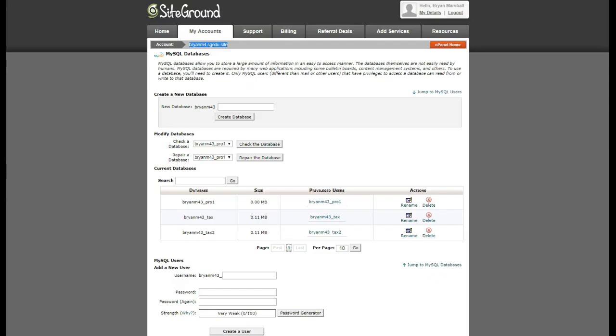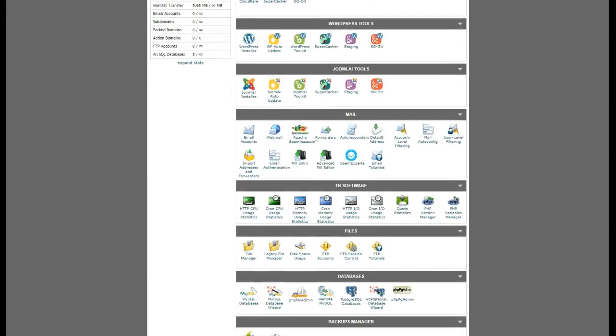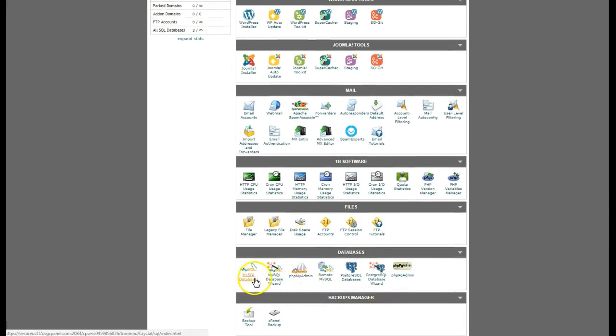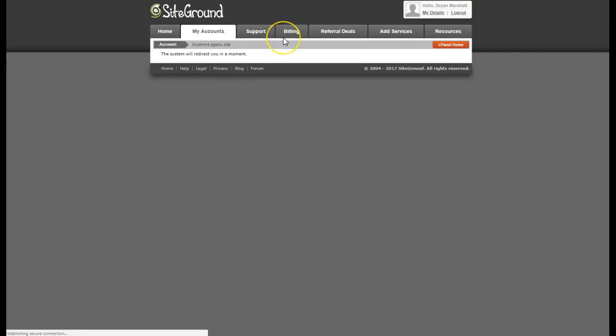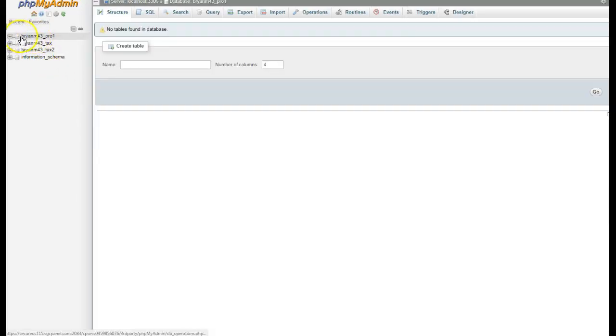So if we go back to our cPanel and go back to cPanel home and go into our phpMyAdmin. Before we were in the MySQL databases, now we're going to be in phpMyAdmin. Here's where we're going to go ahead and create our new tables from the Pro. Okay, so for sure we want to have the user table.